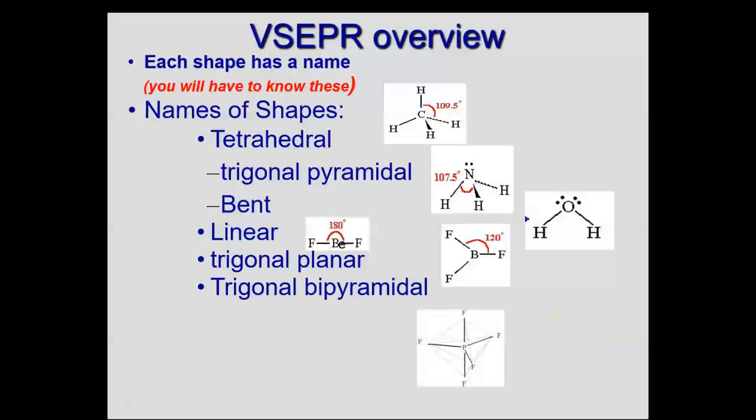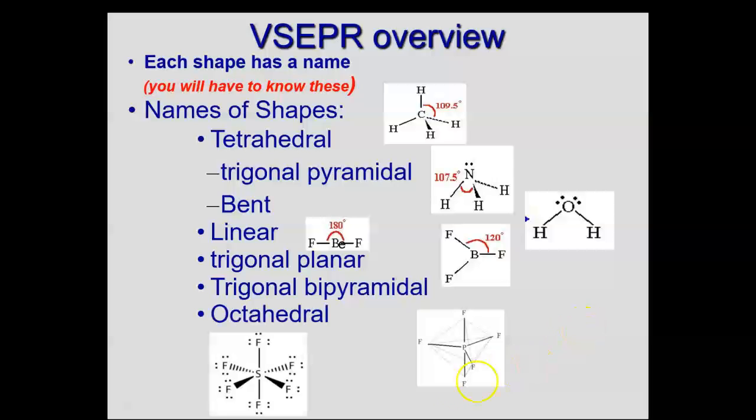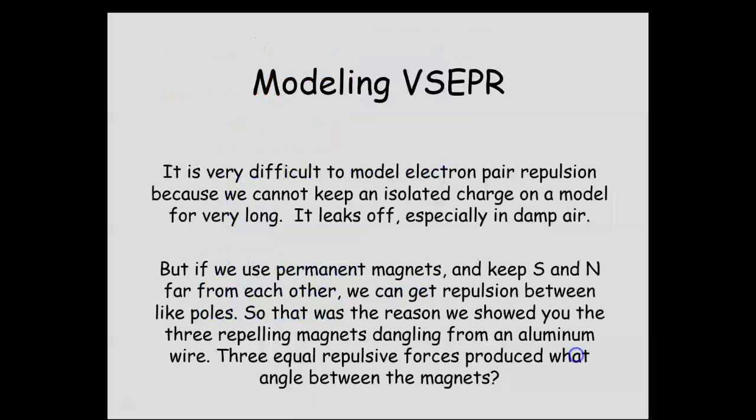Now, if you're going to have not 4 but 5 bonded pairs, like in phosphorus pentafluoride, you're going to see a trigonal bipyramidal structure, and you'll see that modeled in wood in the lab. And the octahedral angles, which are 180 here and then 90 degrees around the center, the octahedral is going to be characterized by 6, in this case bonded electron pairs.